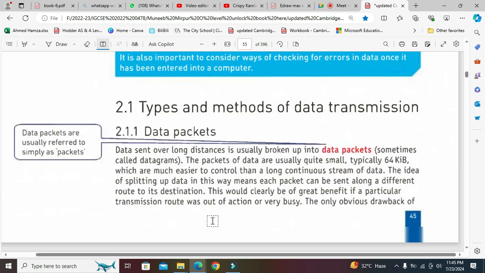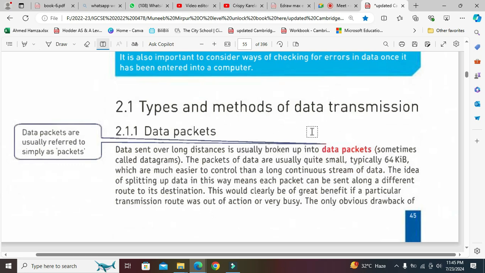So now we are going to start types and methods of data transmission. What are the types and different methods of data transmission? The important thing is over here. The first part is the data packet. Why is the data packet very important?